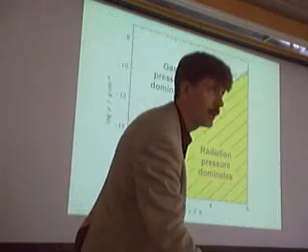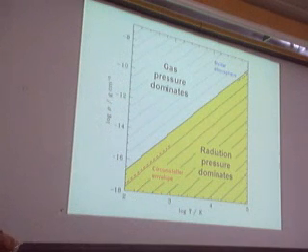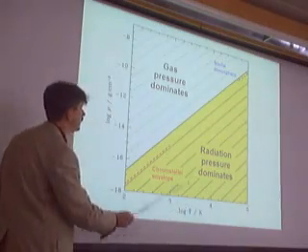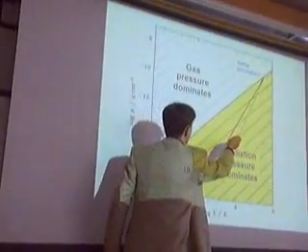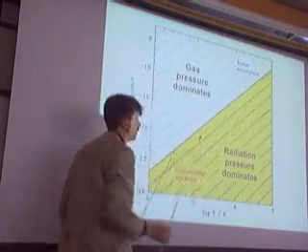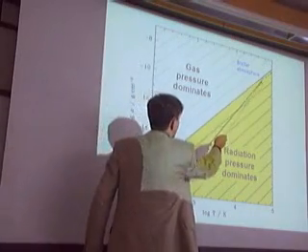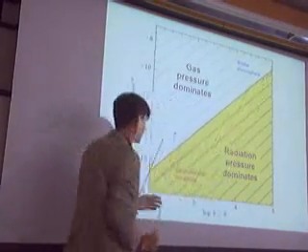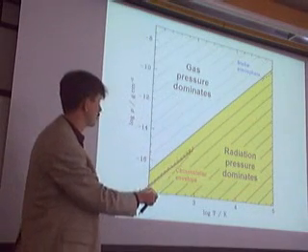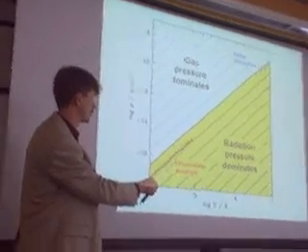So first, when does the instability grow? Well, the conditions we're interested in are where radiation pressure is at least a little bit bigger than gas pressure. This is the density and temperature plane, and there's the photosphere of an O6 star and the region below the photosphere. And the yellow shaded region here is the region where the radiation pressure is bigger than the gas pressure. So you can see that they're comparable at the photosphere, and it becomes more radiation pressure dominated as you go down. That's true in the dusty circumstellar envelope as well, even though the density is many orders of magnitude lower, and the temperature is only the dust sublimation temperature.